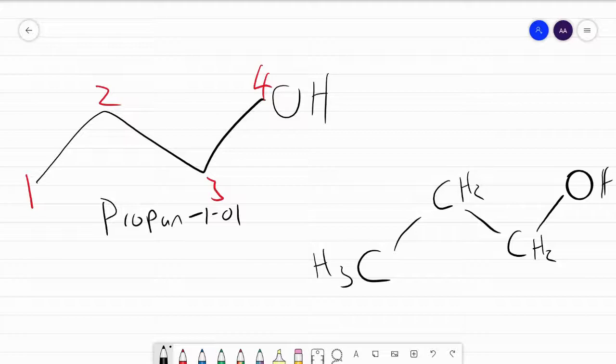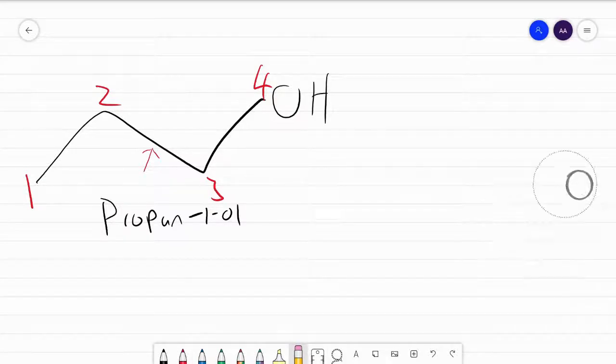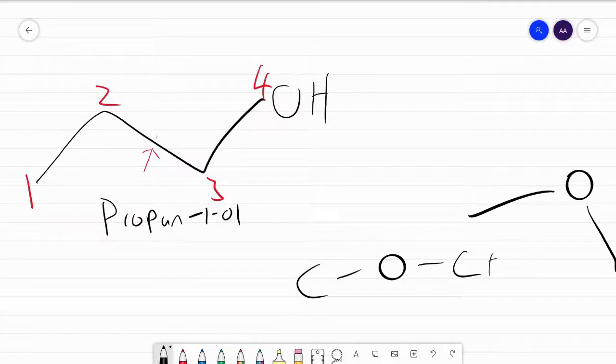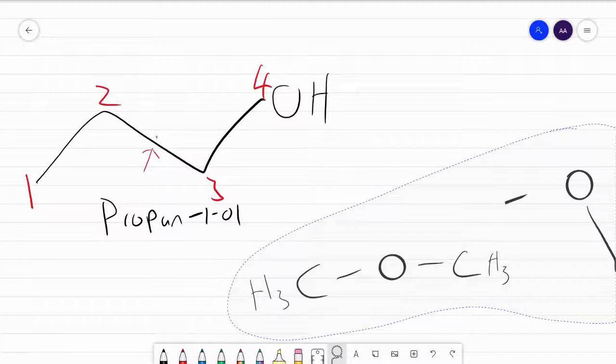So the bit that you will get a bit confused with is remembering that these are just bonds. Okay, that is just a bond. And if we haven't drawn anything in between, it's a carbon. But if we have drawn something in between, then it's that element. I'll show that again with an ether, which I think might be a good, I can draw it just coming off this O, which is stuck on the side. Here you've drawn an ether, okay, that is COC, like that. Okay, so it's not every single point in a line. It's specifically ones without an element on it.